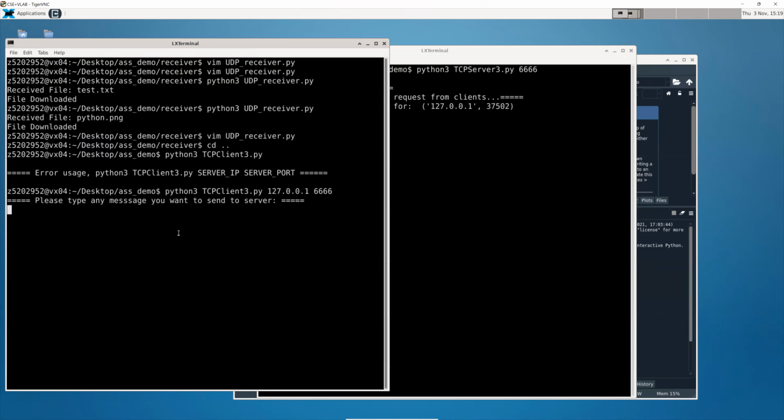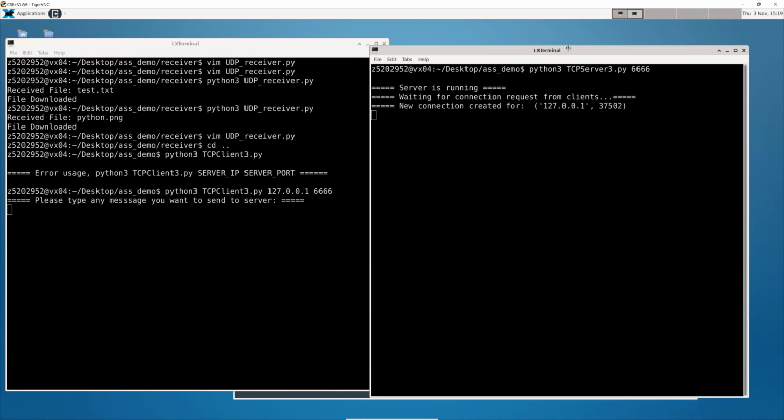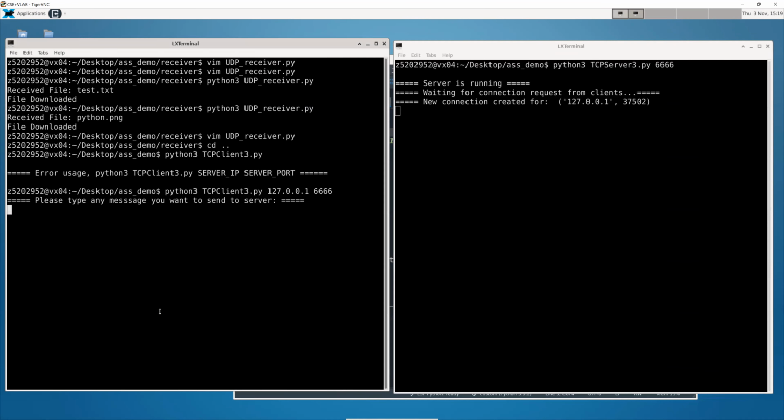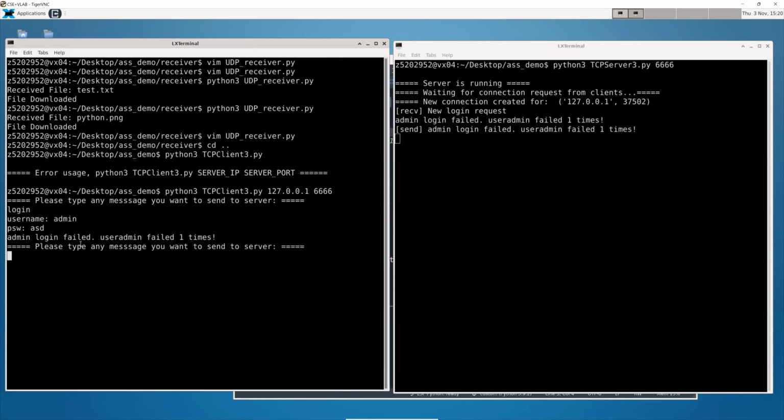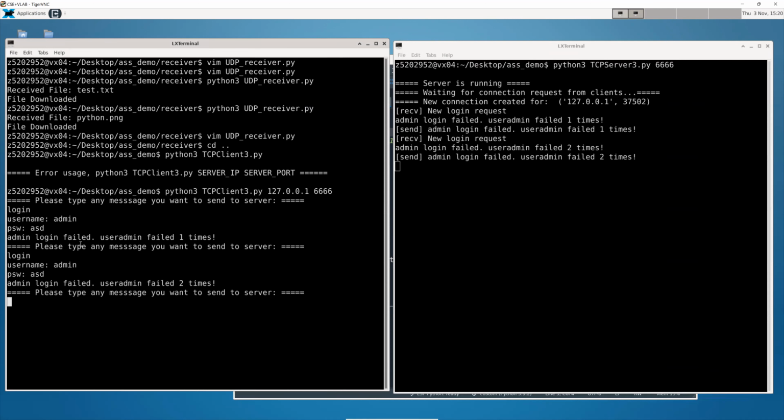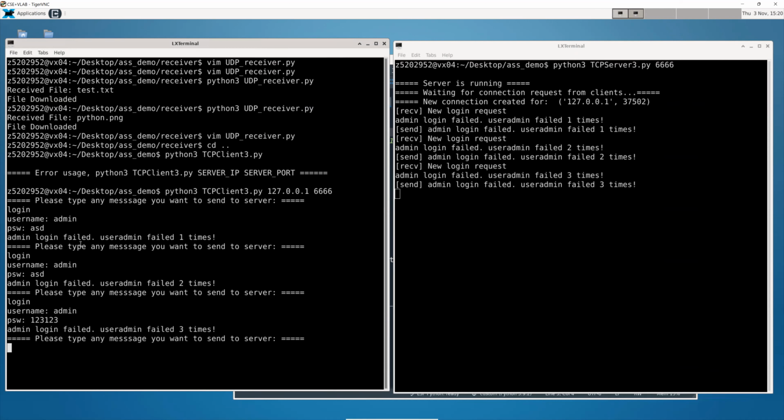For example, this one is not a complete version, so it could be a little bit weird. Type the command like username admin, then the password. This is the first file, and admin with a wrong password. This is the second file, login, and then try to log in again, doesn't work.